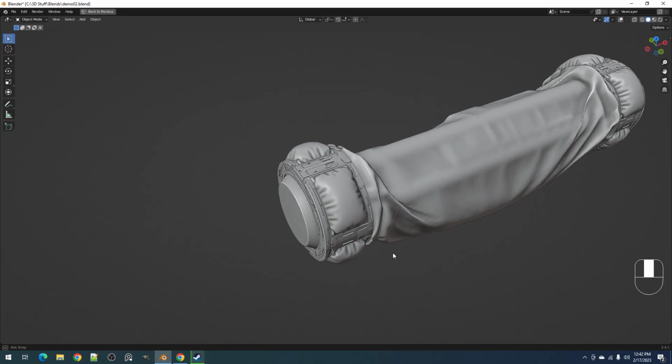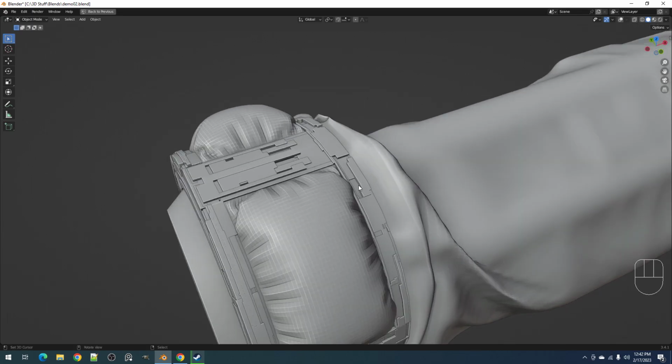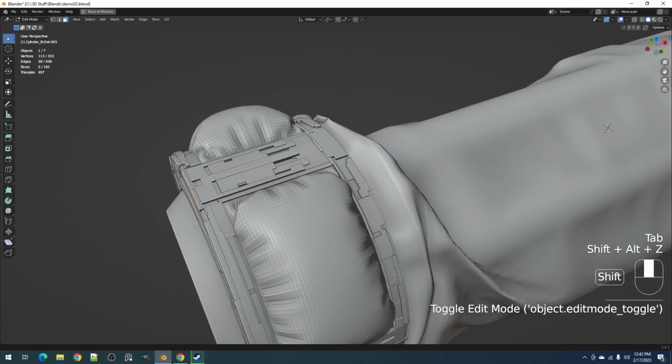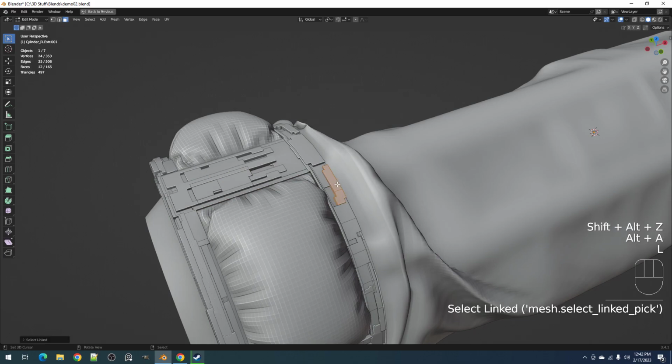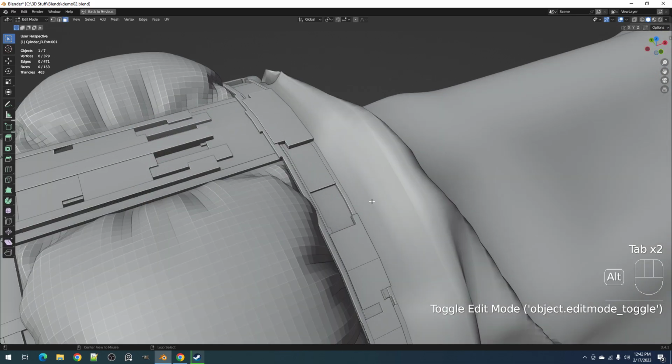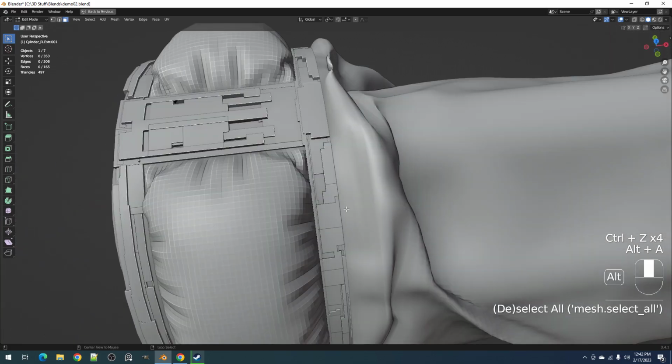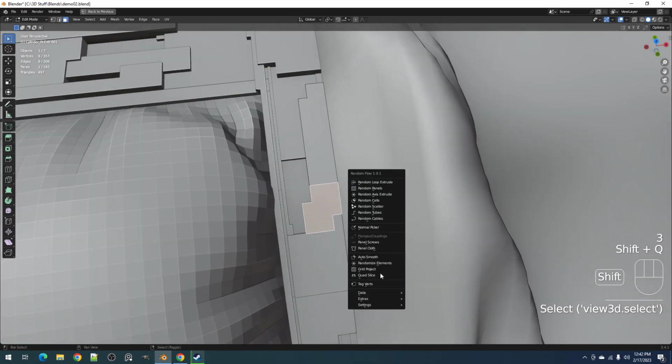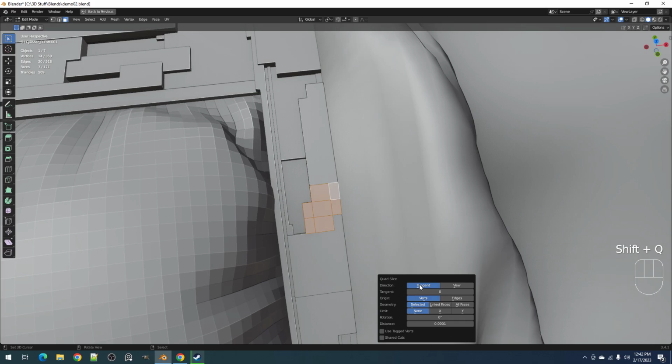Yeah, I think we can use this. For some parts that you don't like, you can actually delete it. Press L, X F, or Ctrl A. You can model it further. Let's just fix the topology first.